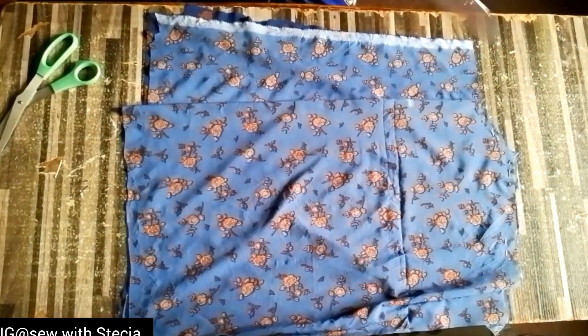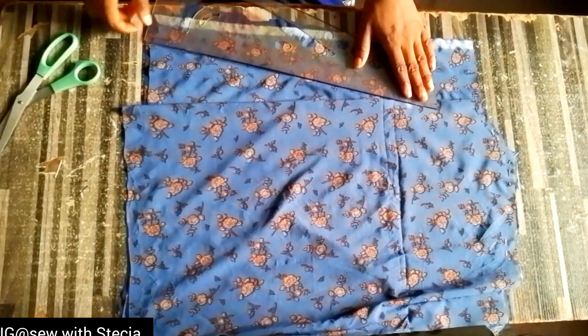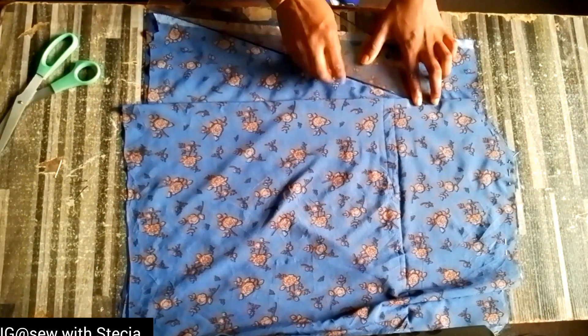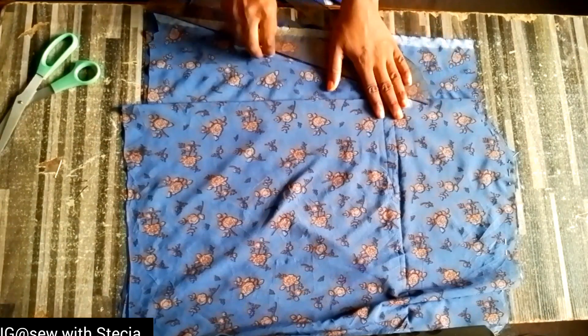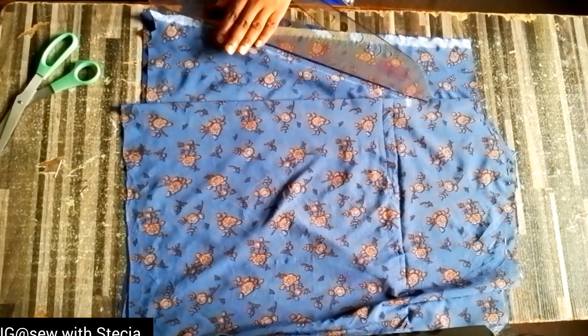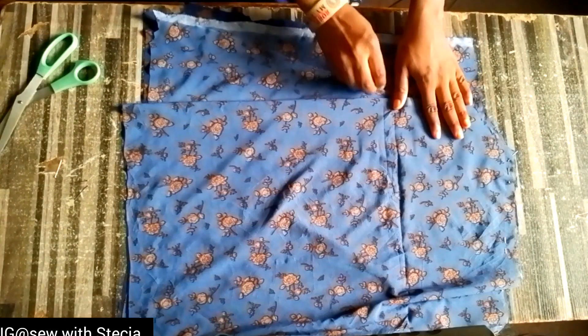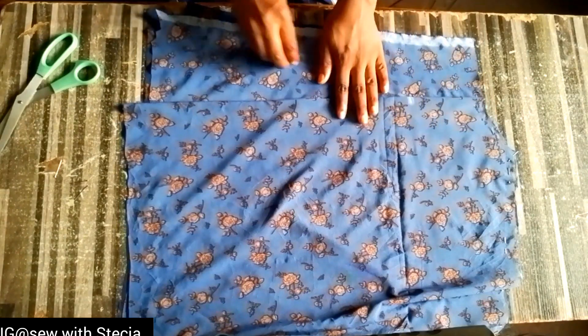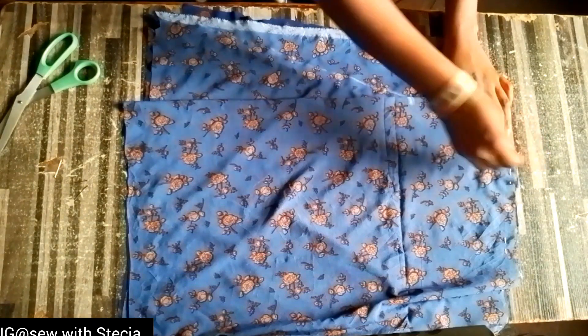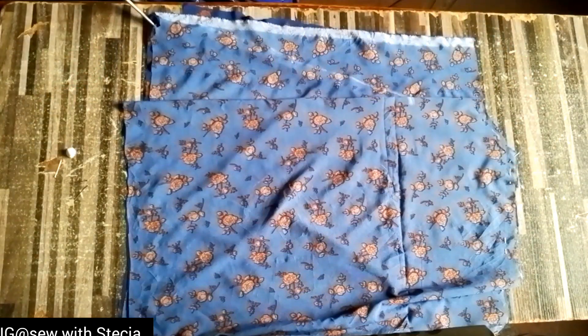You can see that I marked the neckline on the back piece. I'll connect it from that seven inches downwards into the front — just watch what I am doing. Go ahead and connect it into the front like this, then take it up like so, and go ahead and cut it. I'll show you how I am cutting it.